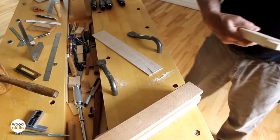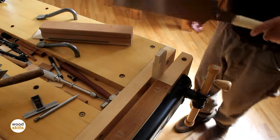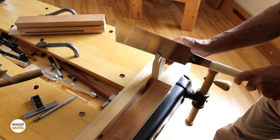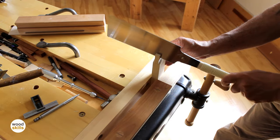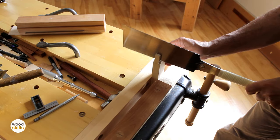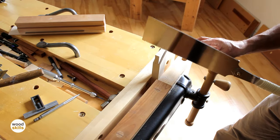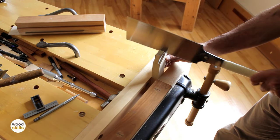So I'll take it back to the vise and I'll complete the cuts. Finish these cuts. The cuts are very straight because I've already prepared them using the miter saw.